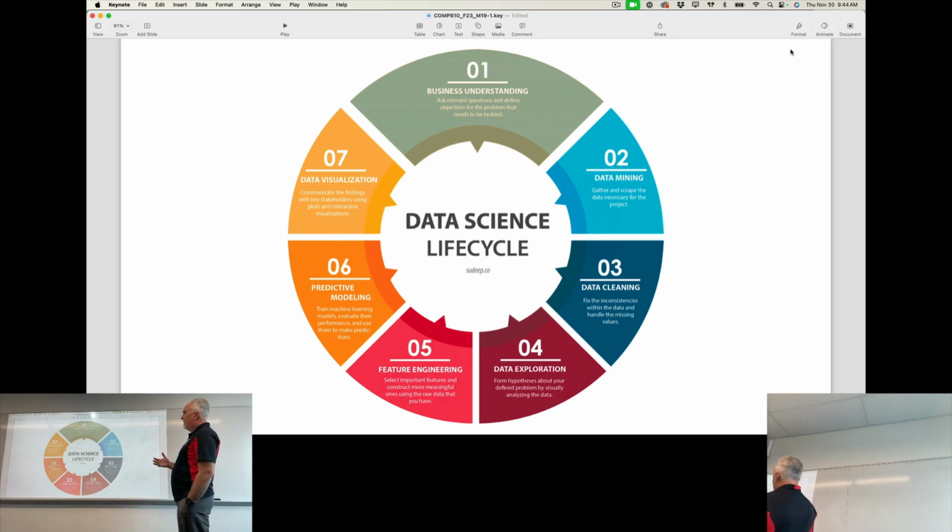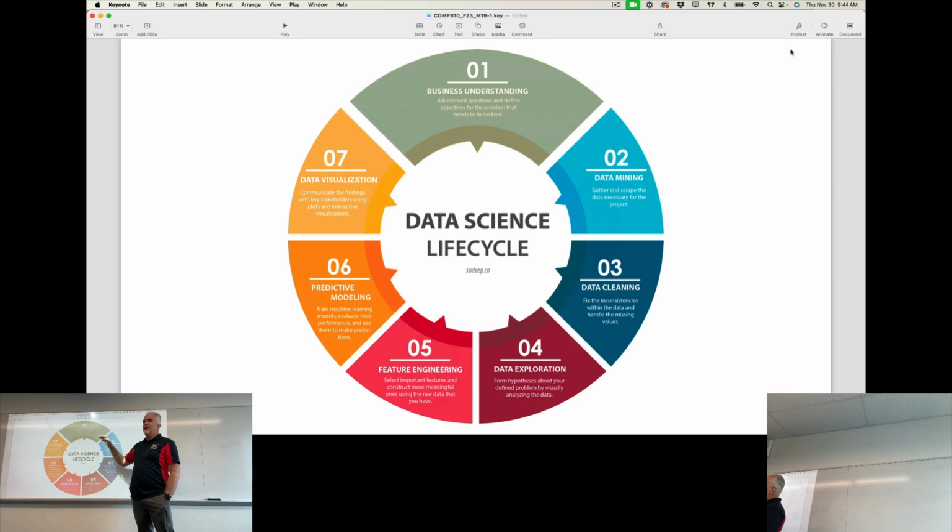So when we start with data science, we always start with, what is it that we want to know? What are we trying to figure out? What are we trying to understand? Then we gather the data, and this part here, step number 3, we clean the data. Meaning, if I have surveys that are missing an answer, I have to figure out how to deal with that. Do I make up an answer? Do I leave that person's data out completely? What do I do? And each one of those choices has implications.